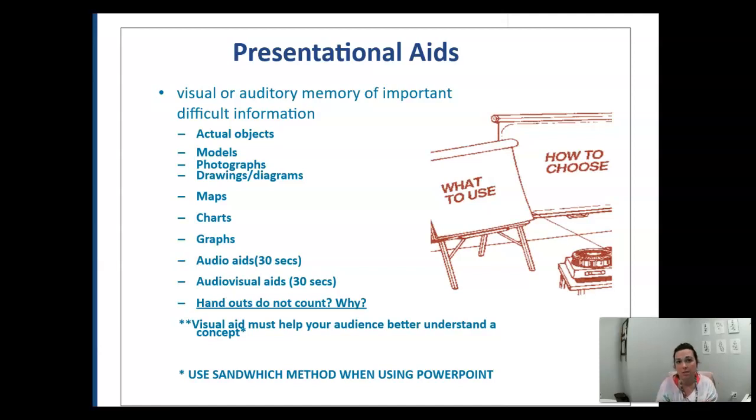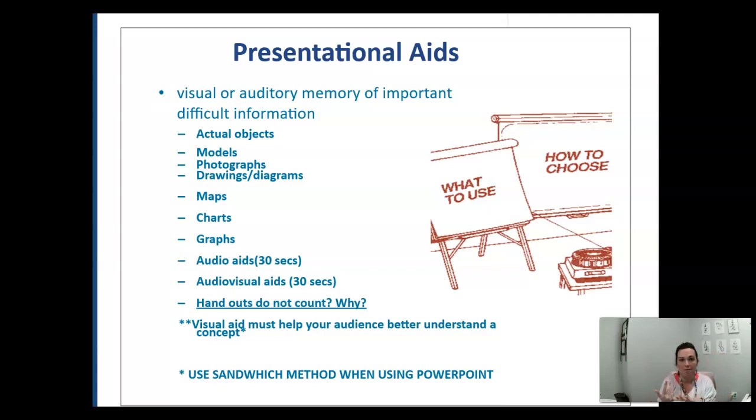So for this particular assignment, you need to have at least 3 visual aids, and how those visual aids need to be presented to your audience is either a tangible object if you're in the classroom, or, if you're in the classroom too, presentational software like PowerPoint is a good tool to use. So when you are presenting your presentational aids, they can either be models, pictures, drawings, charts, graphs, maps. Those are all great. You definitely want to make sure that those are presented on a PowerPoint so that we are putting it on the screen in the classroom.